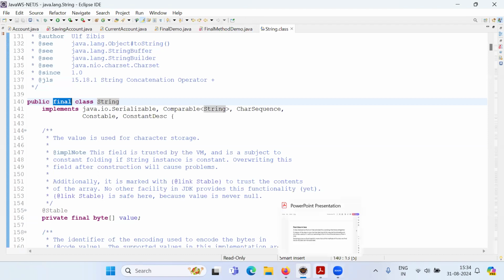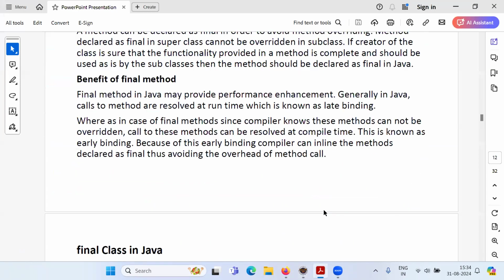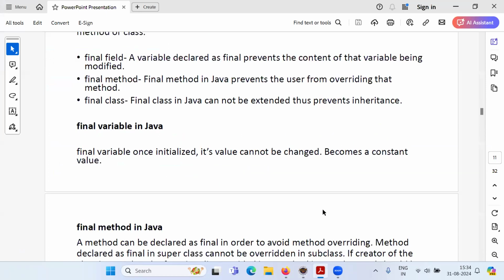So these are the things about final. So it always restricts in some way. The name itself says final. So you can think of it that way. Whether it's a field, method, or class, whatever is marked as final is, well, final. Period. After that, no change. So that's all for the final keyword in Java.